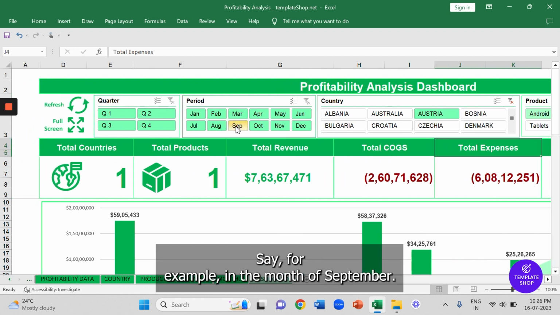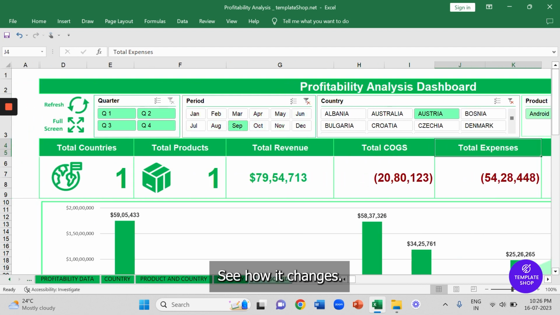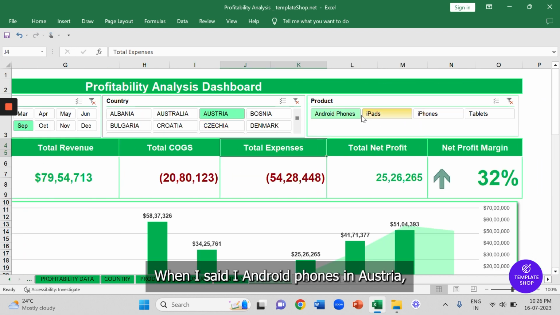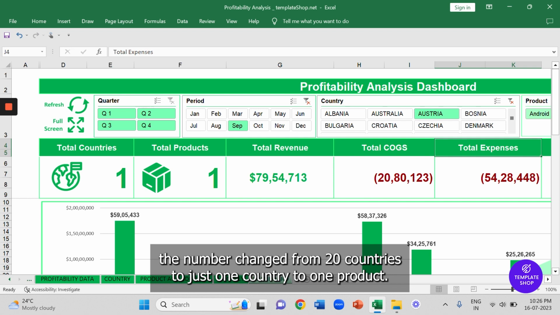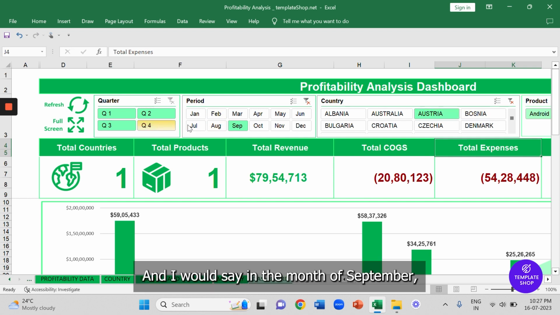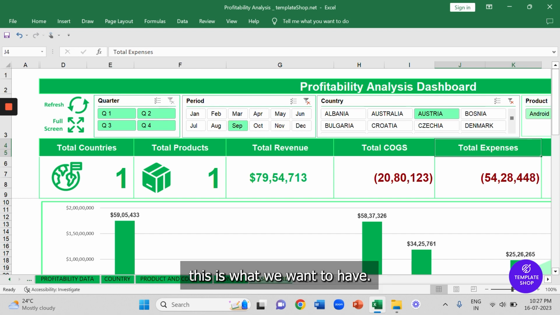Say, for example, in the month of September, see how it changes? When I select Android phones in Australia, the number changed from 20 countries to just one country and one product. And I would say in the month of September, this is what we want to have.